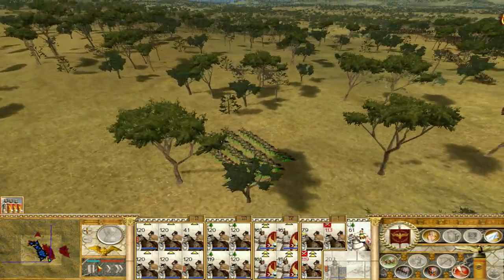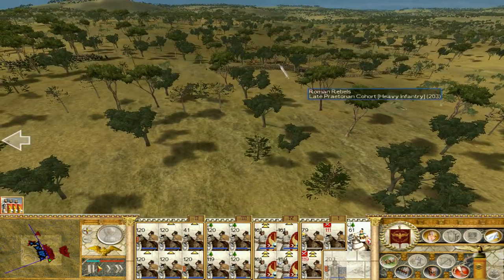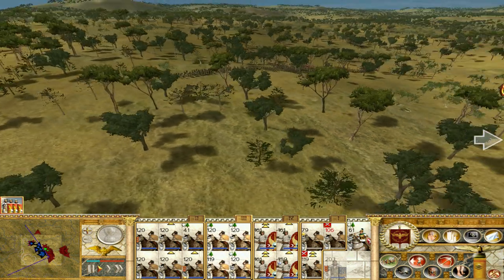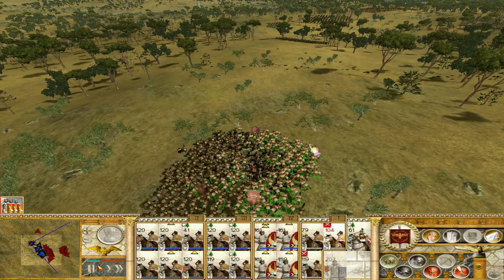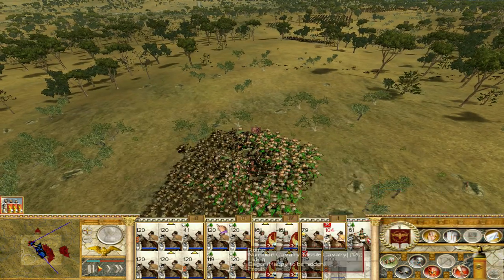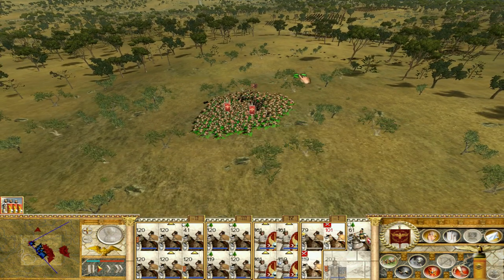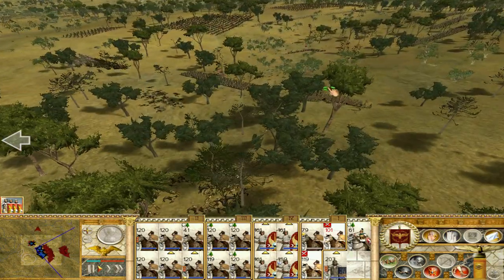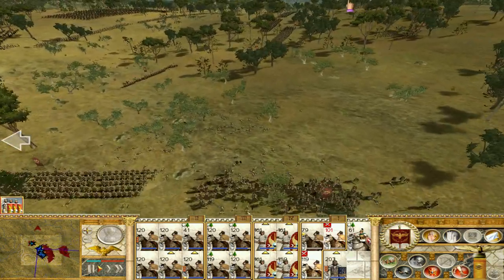Right, can we move round and attack? Let's have a look. Not really, he's moved back so far. Got some cavalry over here. See if we can kill the general off. Nothing else will help us. These guys should be getting tired because we're getting them running all over the place.